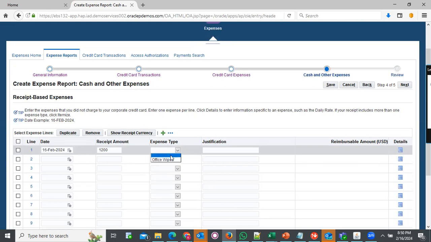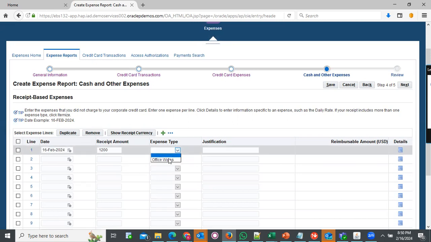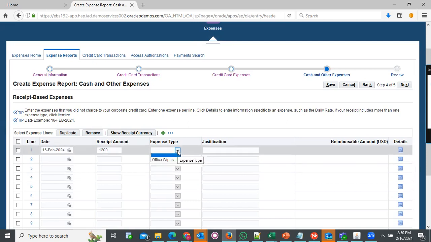But once you come here at the expense type, you'll find you only have office wipes probably. Maybe you would like a different type of expense, different from what has already been defined, and you can see them under the drop down.